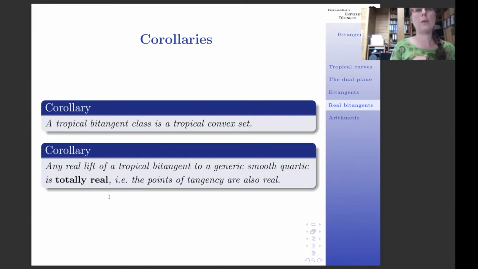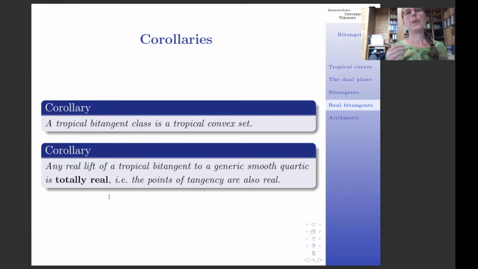So if you draw the real picture, you don't see the point of intersection. You only see an oval and a line that doesn't even meet the oval, or several ovals and a line that doesn't even meet, but it meets in the complex world, of course, and it has a tangency in the complex world. So examples like that exist, but we don't see them when we tropicalize.